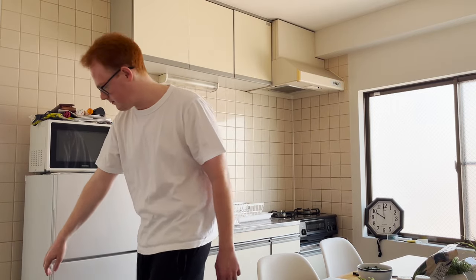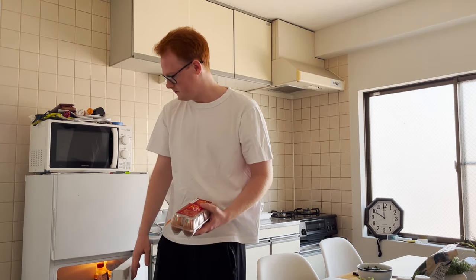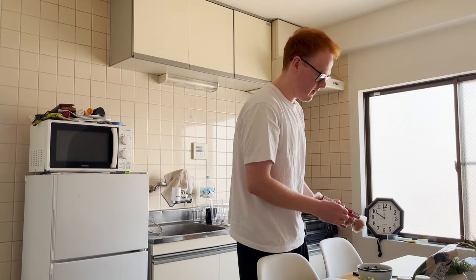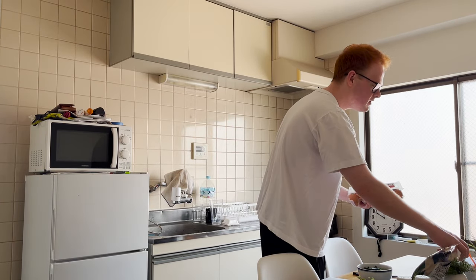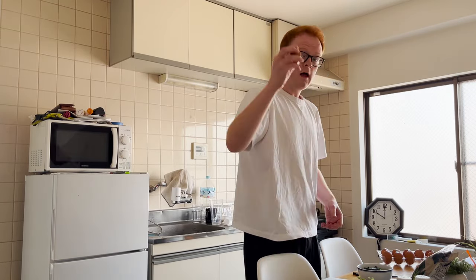Last ingredient - wait, two ingredients left. Eggs. And not just any egg - raw egg. We're gonna do a raw egg, guys. This is very important. Get the brown ones, because in Japan you can eat raw eggs. In America, where they freaking syringe the chickens and make them huge, the eggs are all freaking yellow and you can't eat them raw - you'll get salmonella and die. Well, in Japan you can eat them raw because they don't do all that shit. Simple as that.